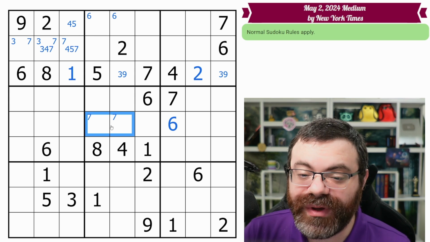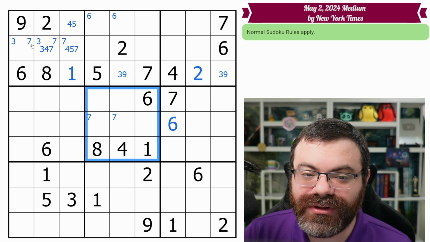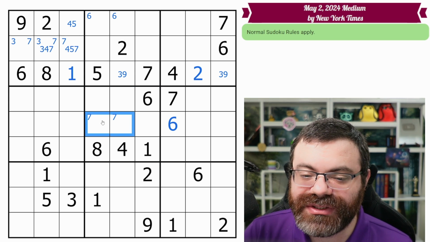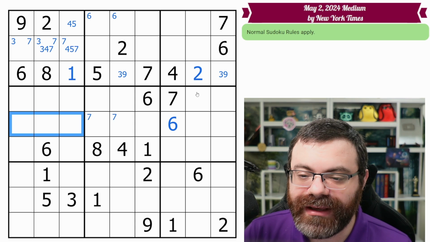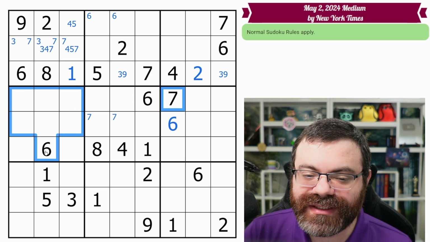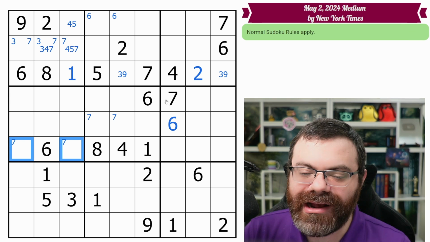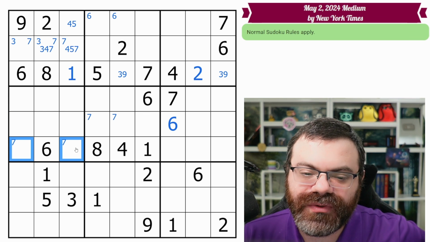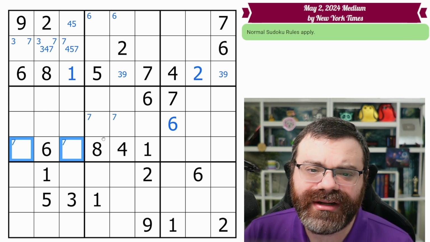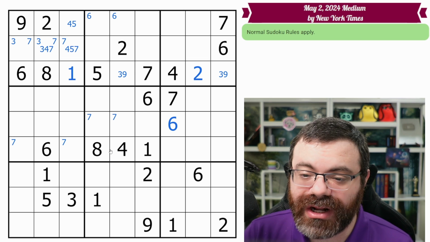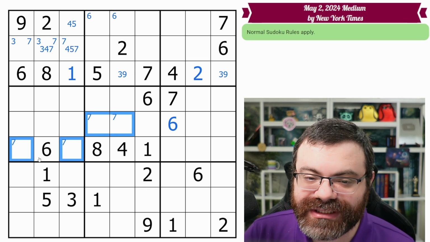And now these 7s point, right? Remember pointing, I just went over it with the 3s. 7's going to be in one of these 2 cells, so it's not over here. And this 7 says not here, and this 6 says not here. So 7 ends up in one of these 2. If you can remember how this pattern works out, then you can do it much more quickly. But if you want to go through the logic in your head to verify, you absolutely can. No problems there. So we have the 7s here and the 7s here, corner marked.